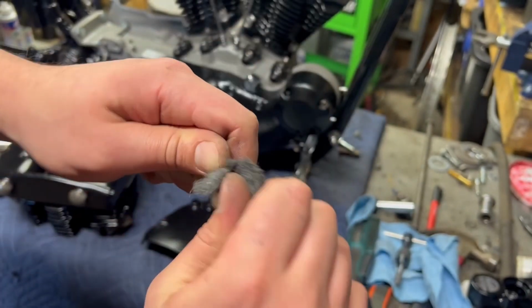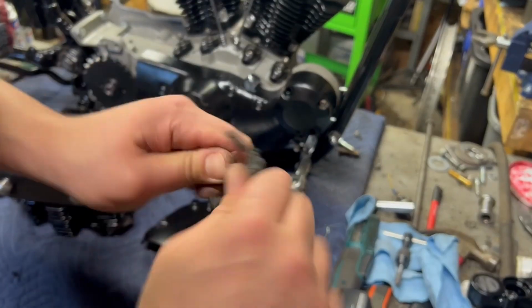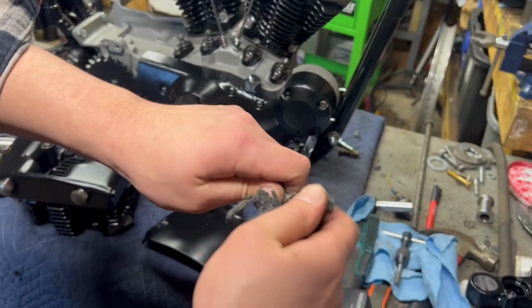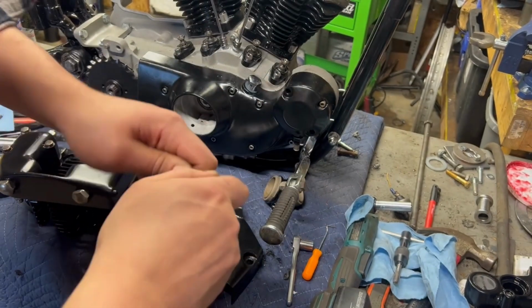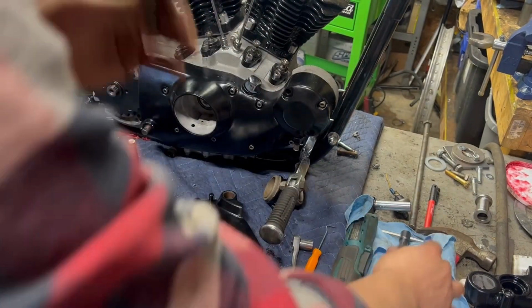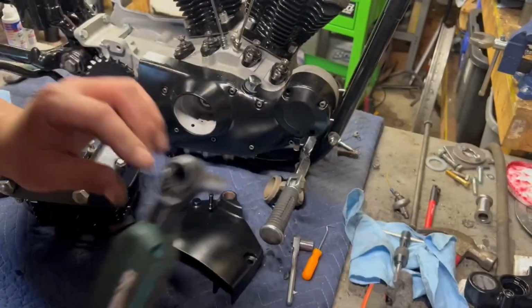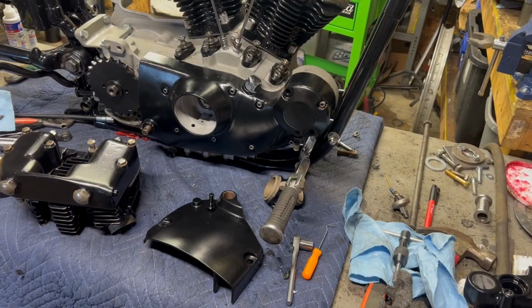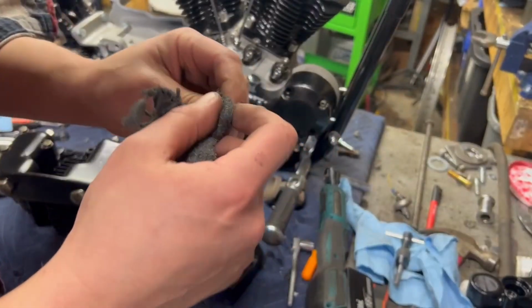On the front head, I'm a little less concerned because you actually have room to pull these later on. If I get it all back together and these are driving me crazy because they look like crap, which they will, because now I'm kind of rushing, I can actually pull the rocker bolts out of the front of the motor. I can't do that on the rear. So we'll just keep going down the line, clean them up best I can in about 30 seconds time.